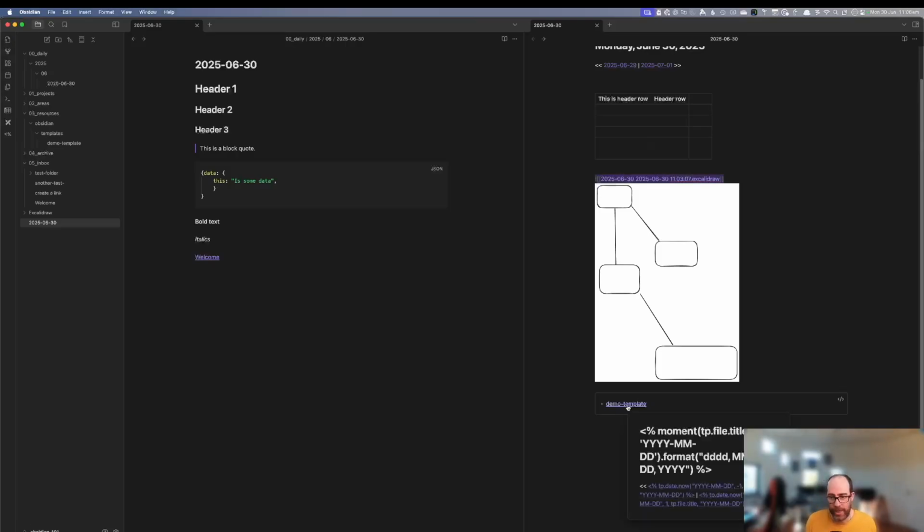So Data View is basically a SQL-like query language that lets you search across your entire vault and pull through information into either central notes like a daily note, or if you're working on a particular project, you can also track your to-dos and bring all of those to-dos into a list, and it's really fantastic. And if you'd like to see a little bit more information on that, let me know in the comments below, and maybe I'll do a video specifically on Data View and the ways that I use it in my vault.